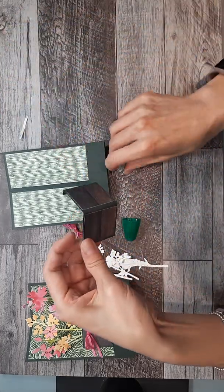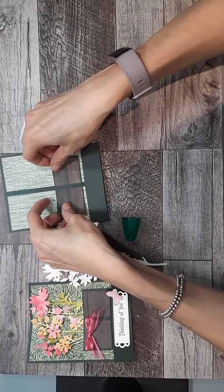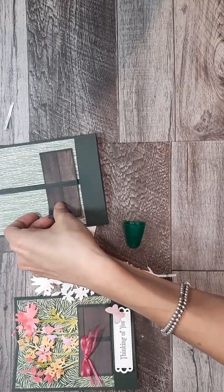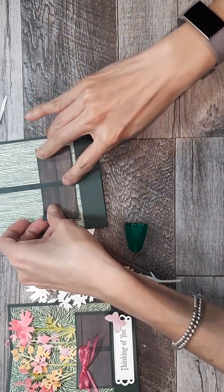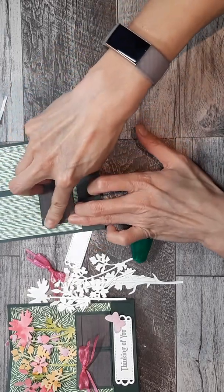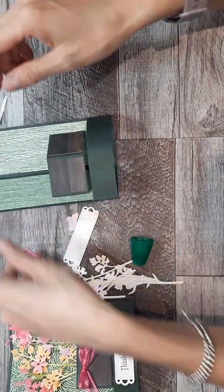Okay, now for this piece, what we're going to do is bring it pretty close to the bottom of where the first piece is. And we're going to line up the score lines. So hopefully you can see that in the video. Maybe we'll zoom it in just a little bit. If you can see, the score line lines up with the score line on the card base. So we have that lined up. I'll give it a little press. Just to check, we're good.